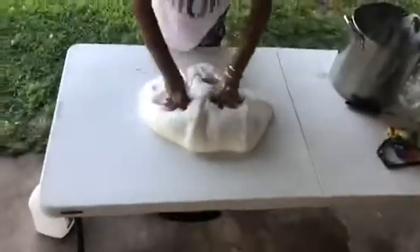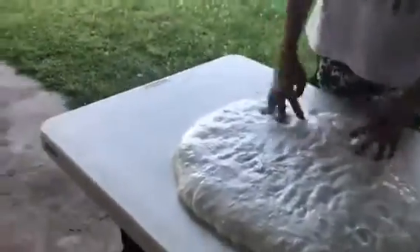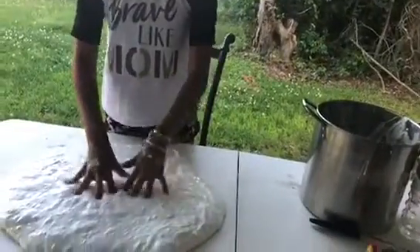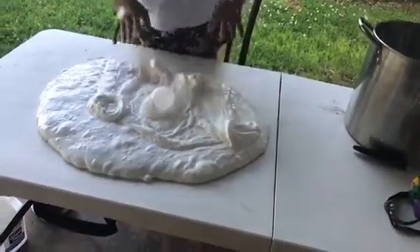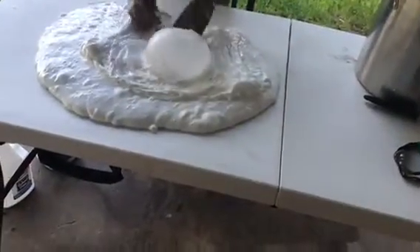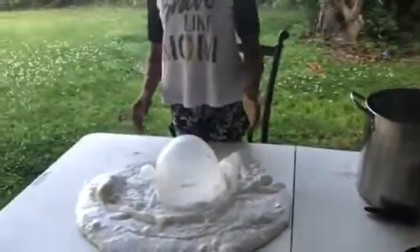When you poke it and stuff — I don't know, I hope nothing is wrong with it. I don't know y'all. Look how gigantic this is — look at it jiggle! Y'all just look. It's so gigantic! Because in the title it says this is a two gallon slime — and it really just might hit it because it's like a two gallon slime. Well, in my opinion I think it is. That was a big one!